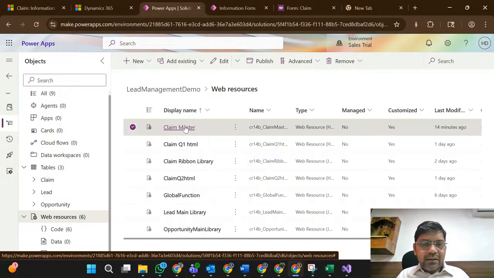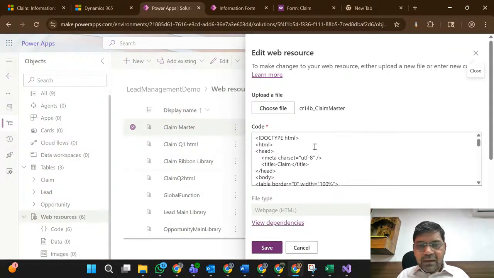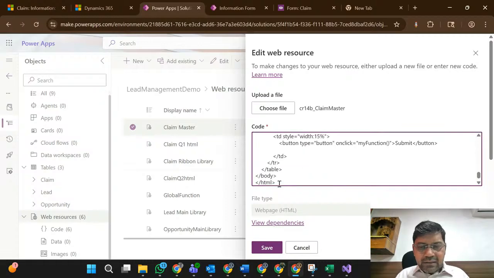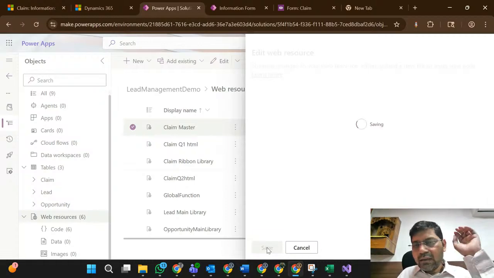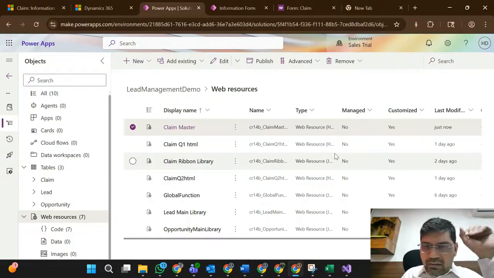Like, why I have written all those things, because at least you know how to add scripting inside the HTML, and then you know how to utilize this scripting part.